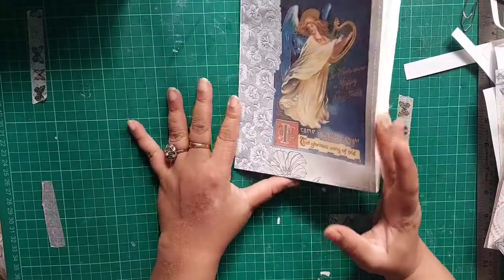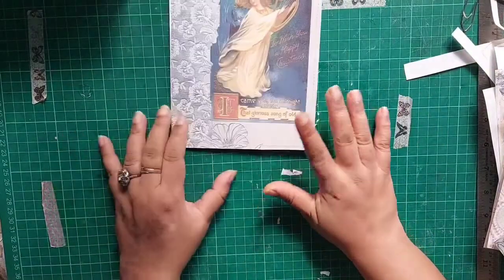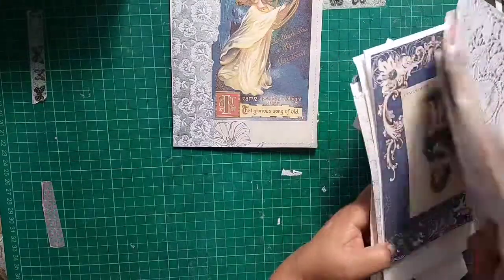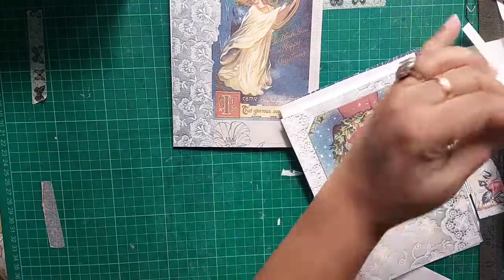So what I've done is, this is going to be the back of my journal. Okay, so this is how the back is going to look. This is going to be on the back, and I'm going to show you the front cover that I have already planned. So this is going to be my front cover.